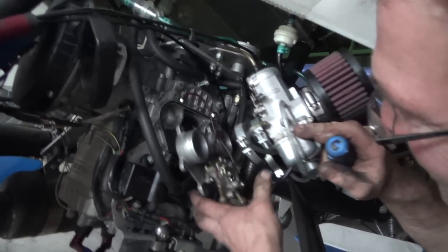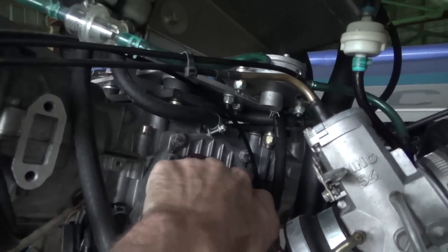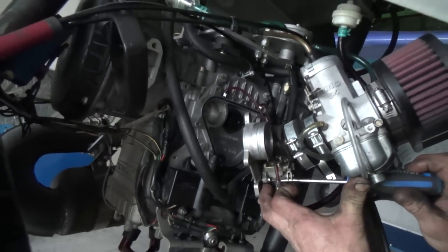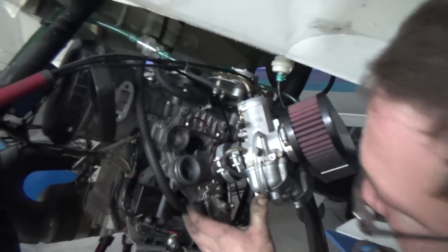Alrighty, so yeah, we'll take that off, we'll take this off, and then we have to connect these two ports together with the hose so we don't have a vacuum leak there. We're not pulling in extra air because that would make the mixture lean. So anyway, I'm gonna give Dave a hand and I'll be back in a minute.